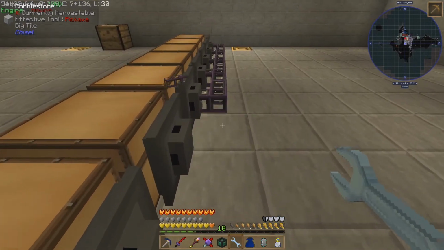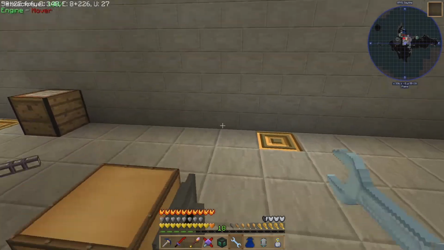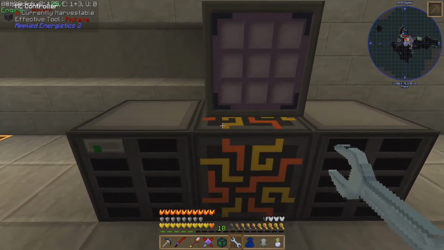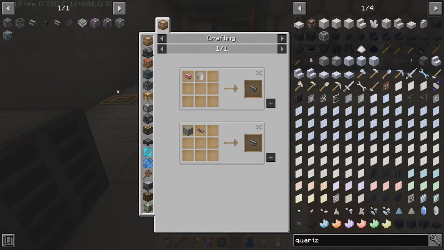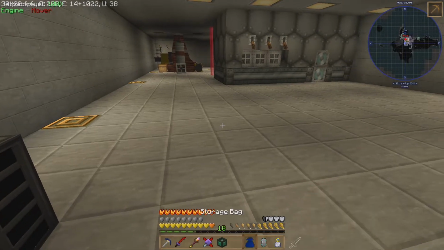They just fly all over the place, don't they? Just go down the line. I'm just holding shift and walking down the line. There we go. So now what we're going to do is make better cables. And I've got those set right here. The first thing you've got to do is cover your cables. You need covered cables before you can do anything else. And that's basically the cable plus some wool. So let's see what we've got for wool in our network.